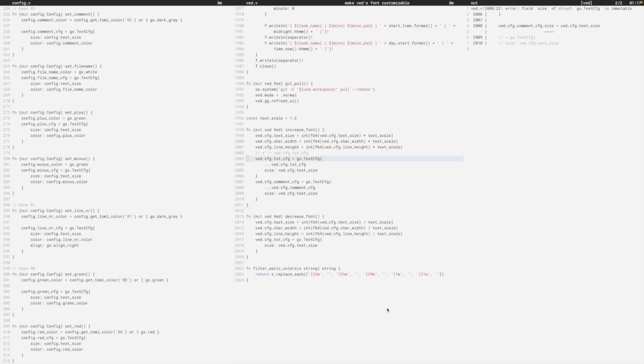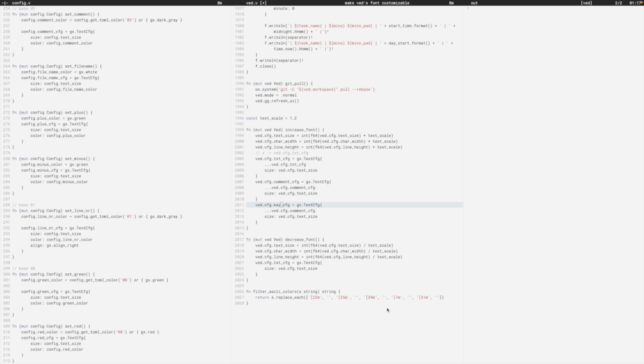This is a bit verbose, but it should work. And was there also a keyword, I think?